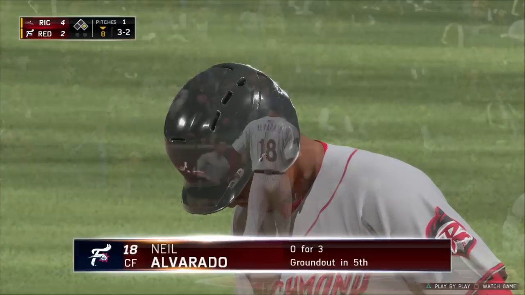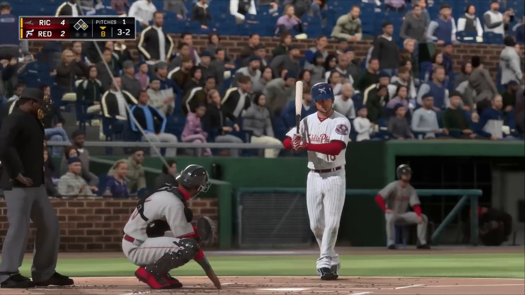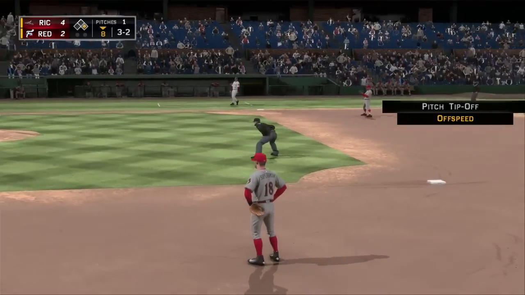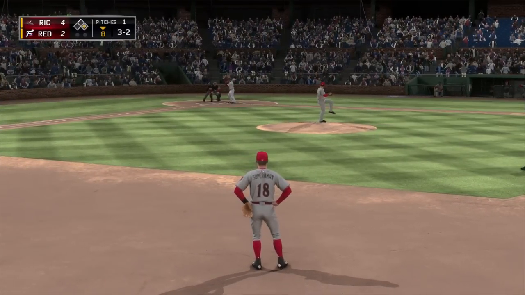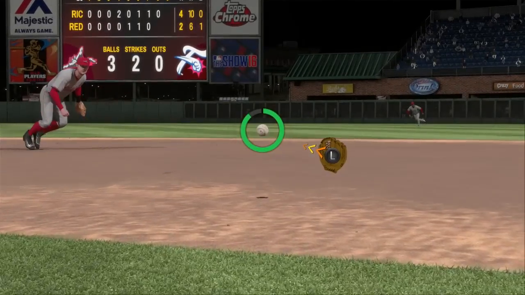It was well hit. Bottom of the eighth. Full count, no out, runner on first. Double play, get these guys out. Tying run is at the plate. All right, here we go. Yeah, off speed, okay. X or circle. No. Triangle? Oh, shit. What do I press? Triangle. Oh, shit. Showtime. Yeah. Oh, what do I do?